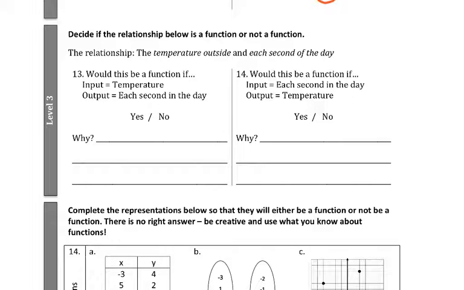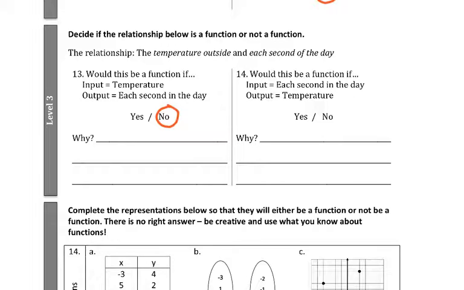Well, to me, okay, I'm looking at my thermometer. I have a thermometer outside, and I'm looking at it, and it's kind of cold right now. It's about 35 degrees. Well, it's been 35 degrees for the last several seconds. So if I were to type into a computer something like "when was it 35 degrees outside?" maybe my computer would give me lots of different answers. There's tons of outputs for that single input. So in this example, no, that is not a function, because for any given temperature, it's possible that it was that temperature lots of different times of the day.